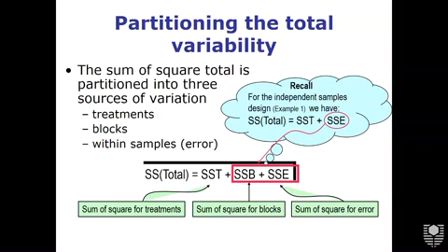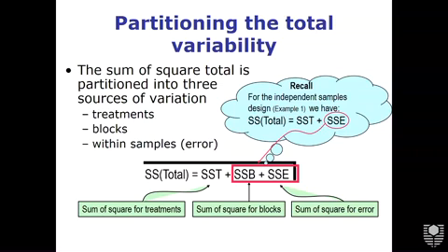As soon as there is a block, we add SST, SSB plus the SSE. As you remember the example 1, we had just SST and SSE, but here we're going to have SSB, which is sum of square. There is a formula to calculate SSB, no need to remember it. The most important part to remember is how to find MSE and MST and F. This couple of formulas you need to remember.